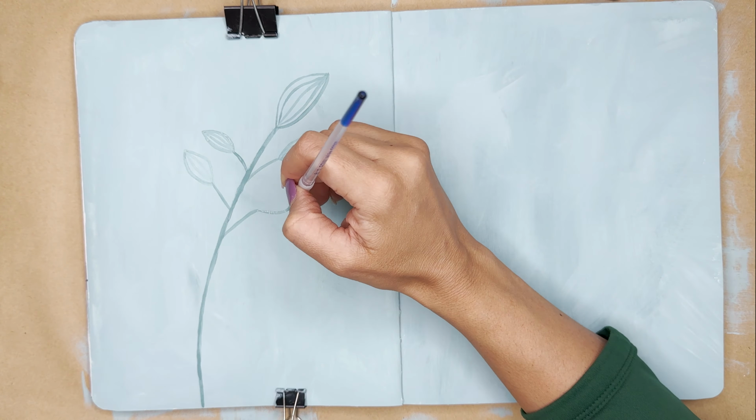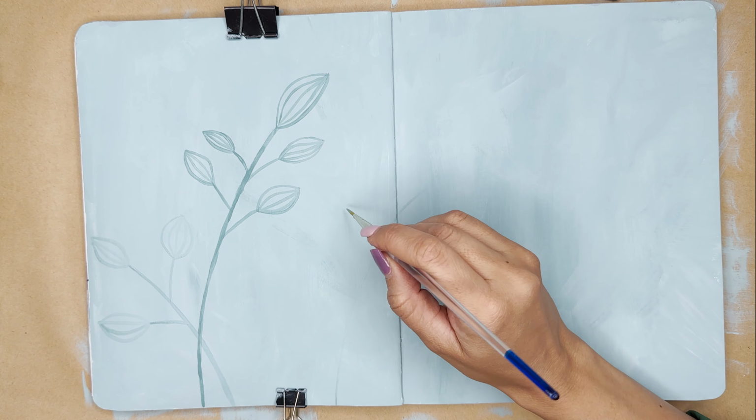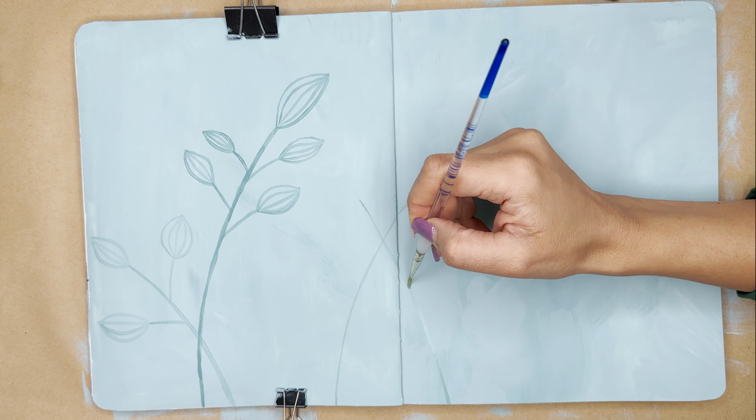So with the detail brush, you are going to make a long, slightly curved line. This will be one stem. You are now going to add a couple of side stems, a little shorter, and flower buds. Paint a few lines inside to show the petals.